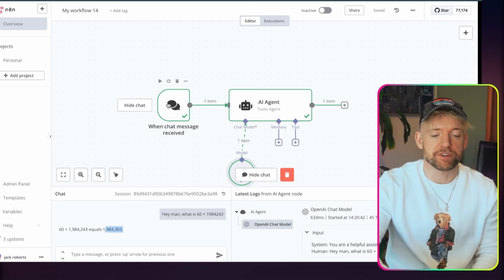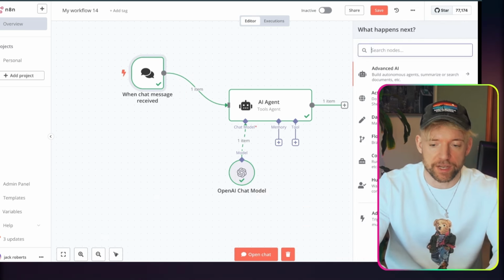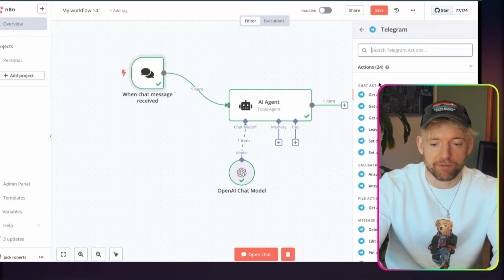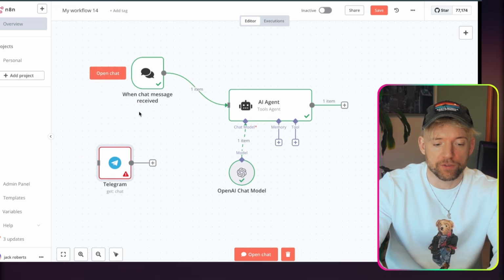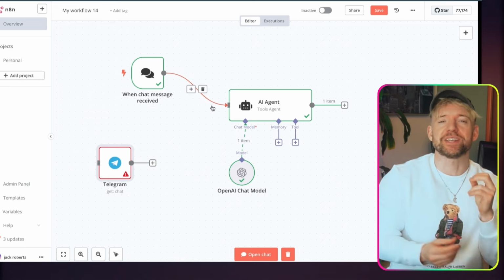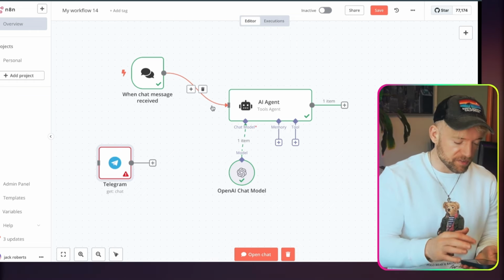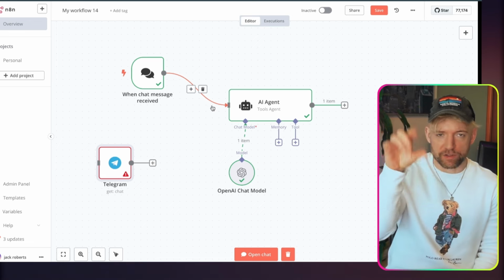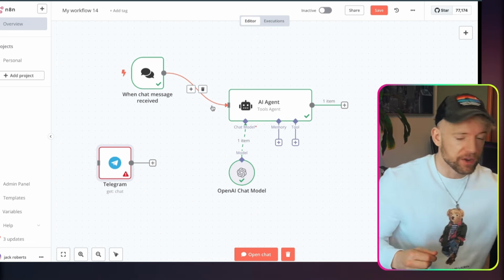Also, what we could do instead of a chatbot is add in any trigger you like. So for example, Telegram could sit over here. We could, if we wanted to, have WhatsApp. I've done videos on the channel before. I'll put a link somewhere on the screen so you can see how you connect to WhatsApp. So basically, all you do, you send a message to a WhatsApp chat, your agent does loads of cool stuff, and will send you a message back. So there's loads of really cool stuff that we can do on that front.